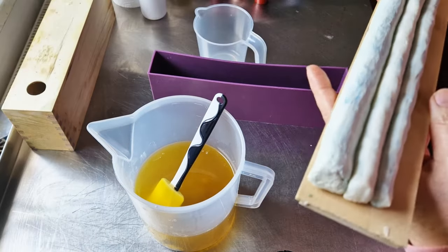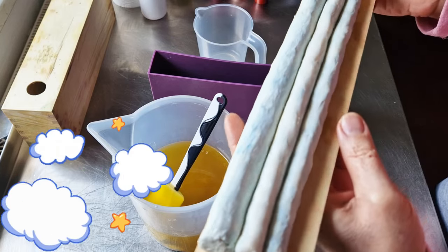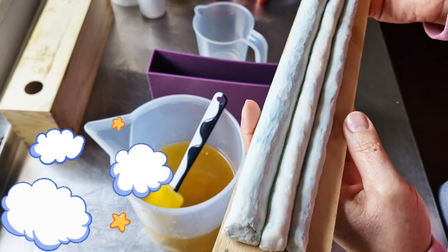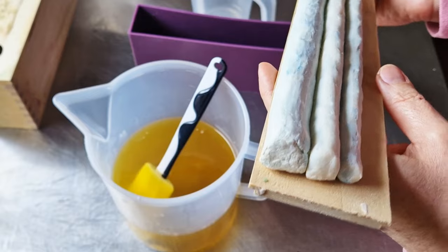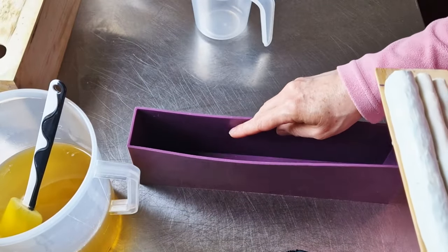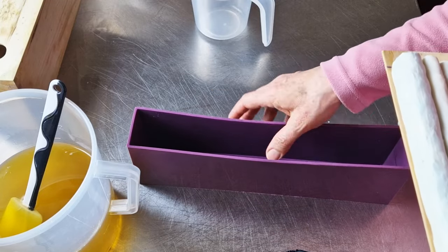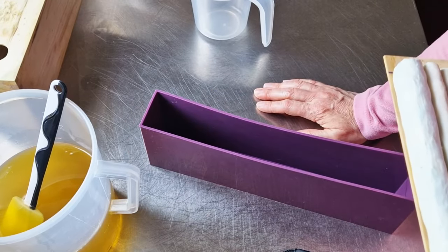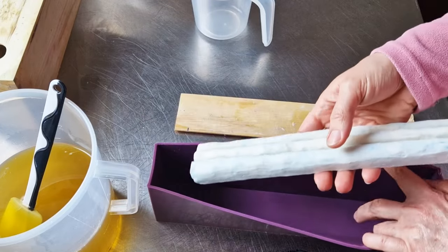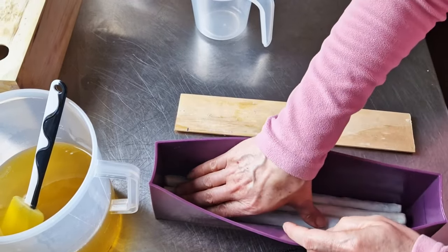I made embeds and I hope it will look like clothes. I put the cloth to the bottom. Then I pour sky. And on the top of sky, I want to make rainbow drop swirl. I hope that everything will go well.